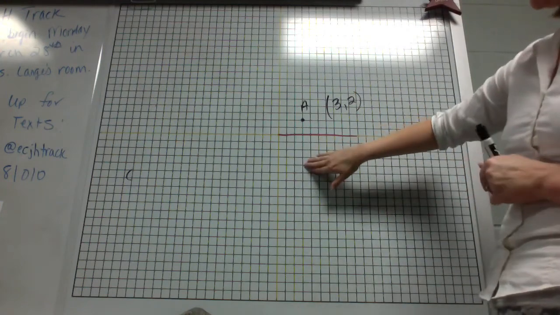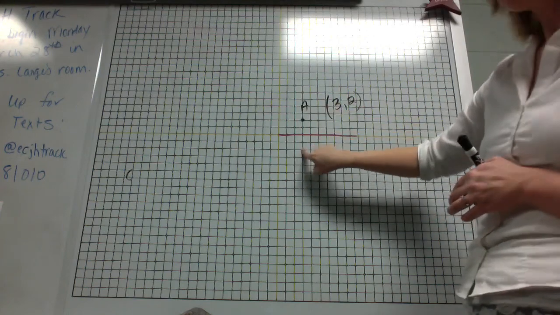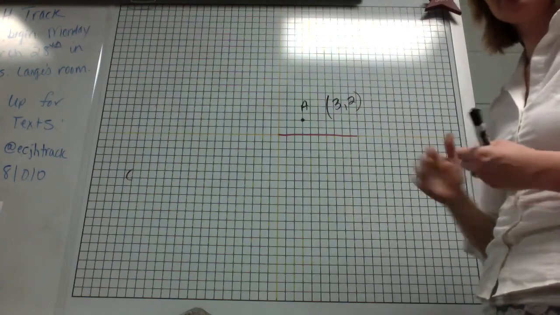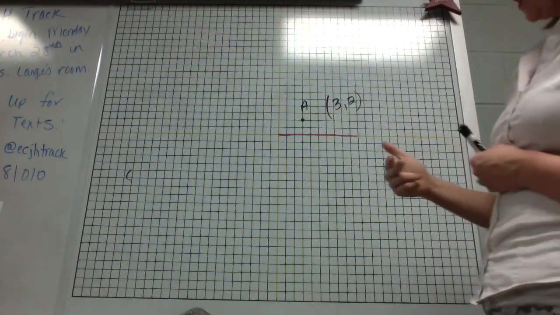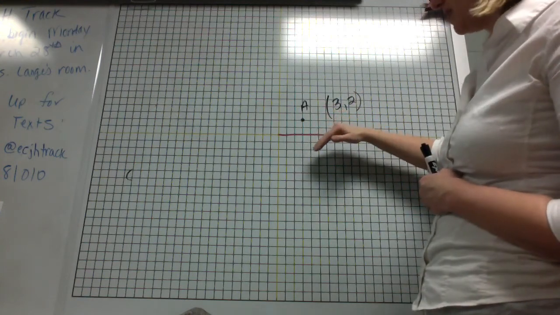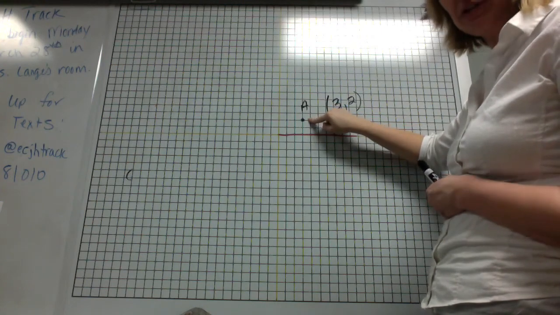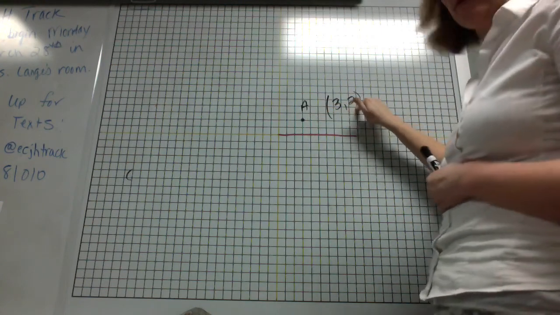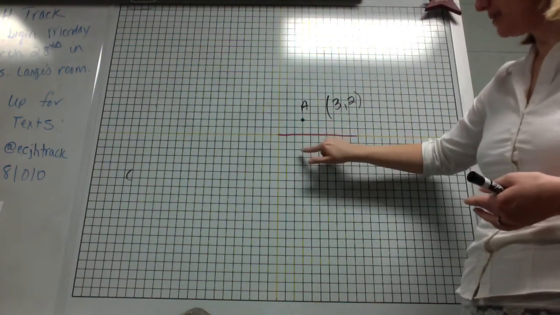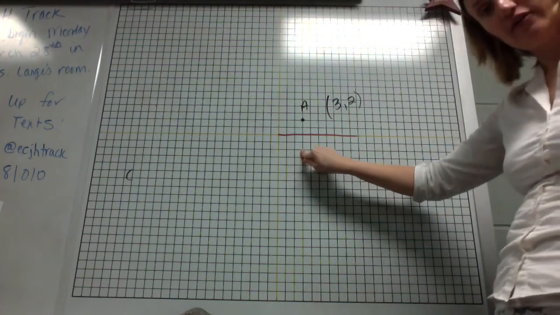So when you go to reflect on the coordinate plane, you want to make sure that the reflection A prime is going to be directly across from A. Not over here, not over here. It needs to be directly across. Second thing that you want to make sure is that it is the same distance away from the reflection line. So right now, A is 1, 2 above the reflection line, which makes sense because the y value of the coordinate point is 2. That means A prime needs to be 2 units away from the reflection line as well. It will just be on the other side.